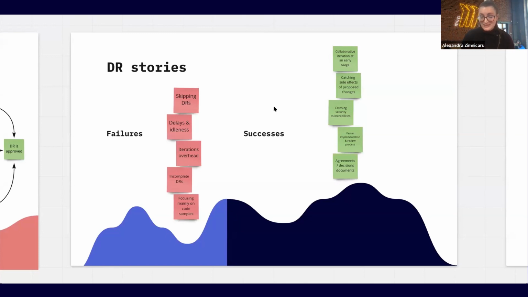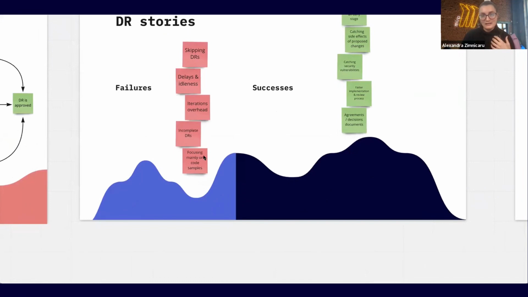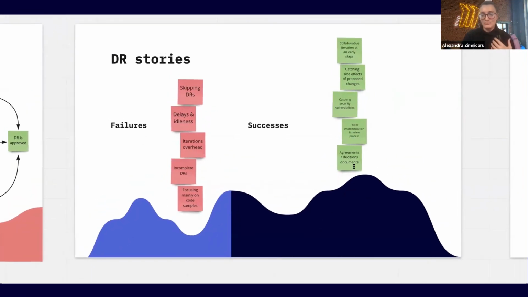Other issues we've seen when we do write DRs: we've got delays and idleness costs sometimes. DR reviewers can be busy, and we currently don't have an SLA for this. At the same time, while waiting for approval, it's a little hard for DR creators to start on another big initiative. What we try to do in our team, for instance, is to plan the DRs in one sprint together with other issues, ideally smaller ones, and then the DR implementation for future sprints.